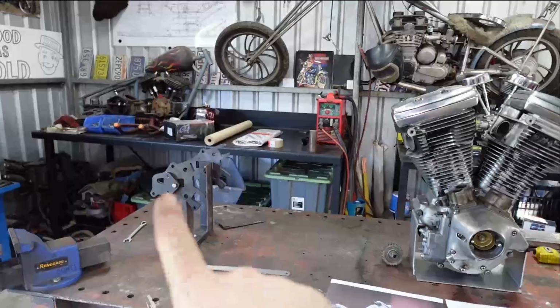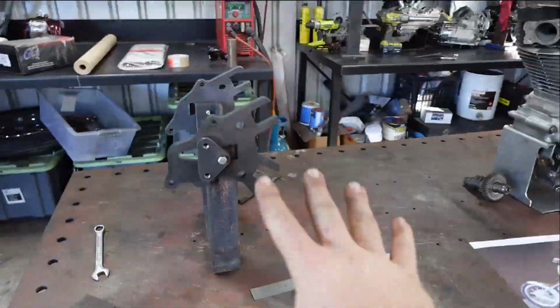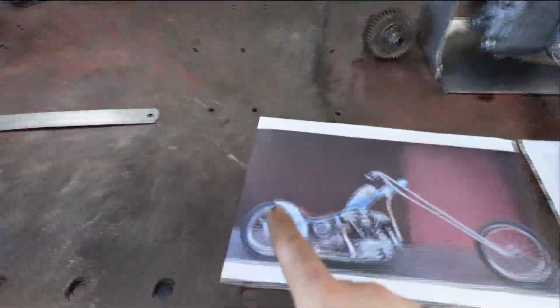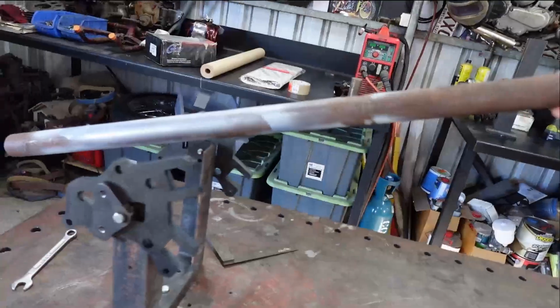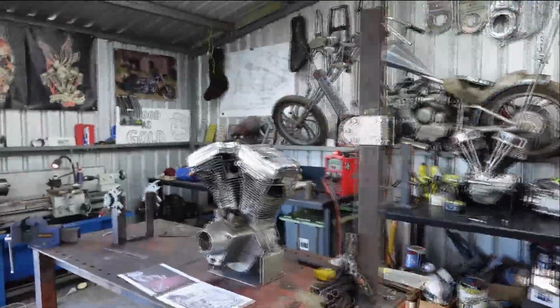I know that already because I'm not sure if I'll use these axle plates yet. These are just the ones that I make. But this is just to get me started to see where I'm at. Basically, we want to achieve a bit of a bend in this backbone like this. So the way I do that, I just get my little tube here. This is obviously just straight. So I know if this works, I know we've got to go a bit further. So that is perfectly straight through there, which tells me the neck will probably have to change.